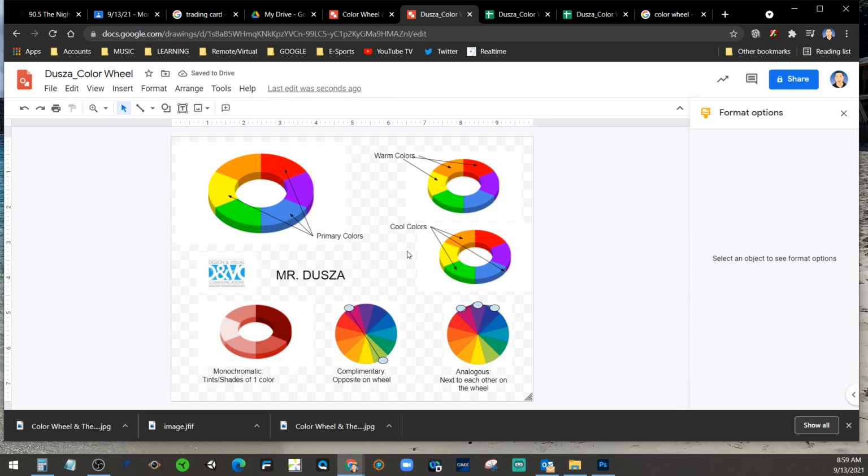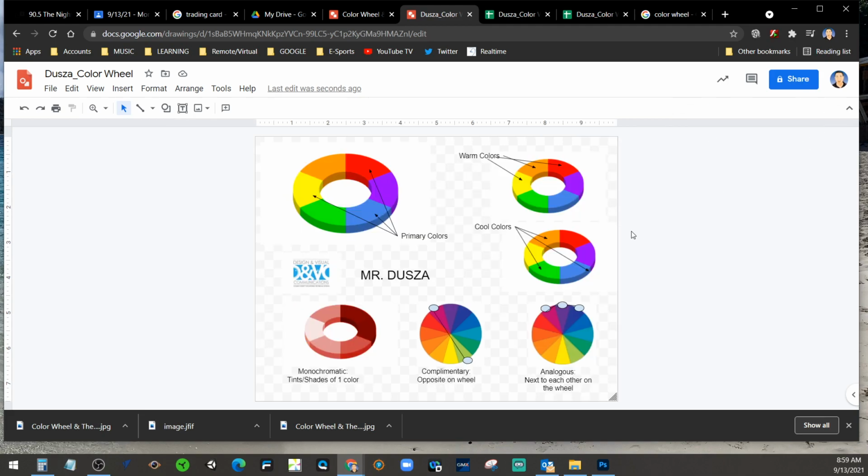All right, so now you have gotten a little bit of drawing skills and some chart making, learning how to format in Google Drawings. I always like to start off with free apps because you don't always have access to our Adobe stuff, and you can do a decent amount of stuff with them. This also reinforces some of our color theory and thinking about which colors are which. And we'll look at a little presentation I have when we talk about layout that will maybe give you some ideas with that also.